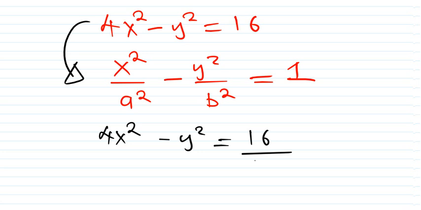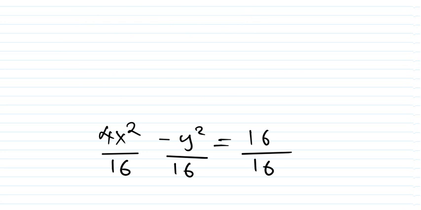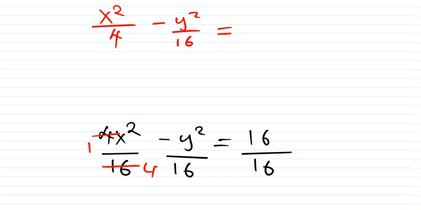So divide by 16 if we can have a 1 on the right. Okay? So I'll bring back that equation. For now, let's divide by 16. So what are we going to end up with? We're going to remain with x squared, 4 there, it's 1. 4 into 16 is 4 times. Minus y squared over 16 is equal to 1.